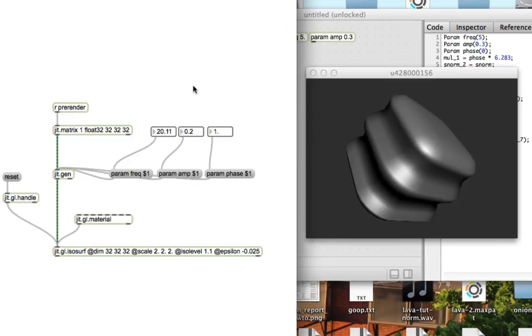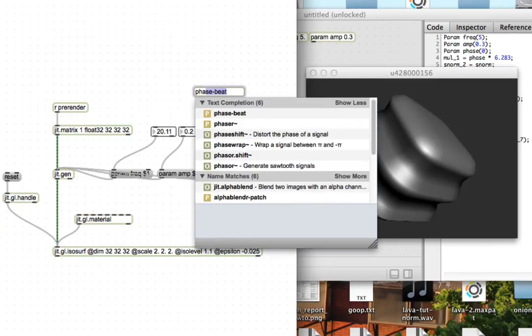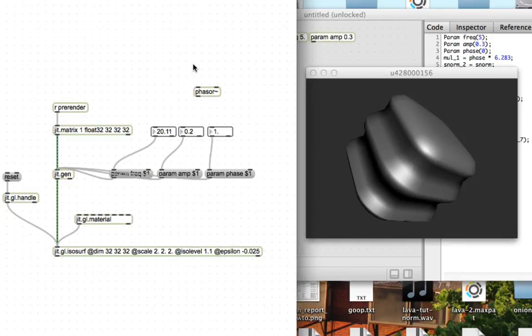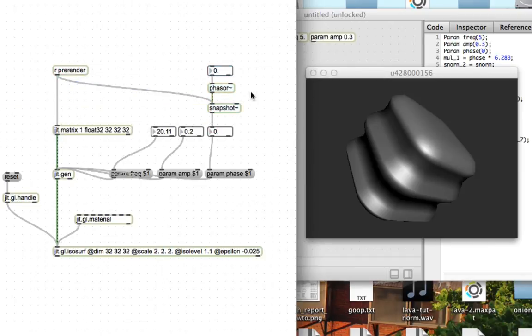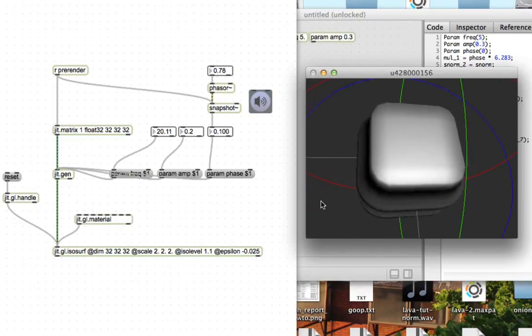So what we can do now is we can automate this stuff. Throw in a phasor, frequency argument here, and then, what am I doing? Oh, snapshot. Sorry, my brain absolutely and completely disconnected for a second. I'd like to say it doesn't happen to me very often, but it actually happens basically all the time. Hook this snapshot up like this, crank this phasor up a little bit. You're not working because phasors... Oh, audio's not on. Easy DAC. Start the audio pumping. Now we've got our sweet cube.